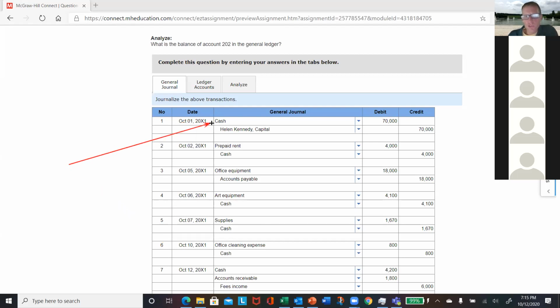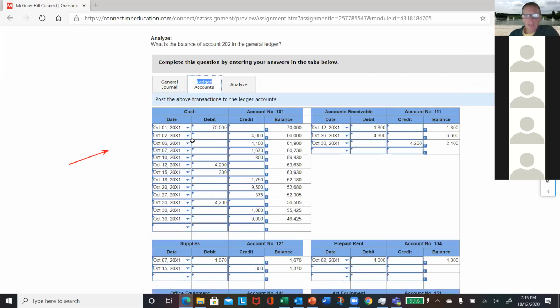So for example, the first one, you can see they got the date, they debited cash, they credited capital for $70,000. And of course, the next one was prepaid rent debit, credit cash, and so forth. Now, again, we're still doing your analysis. You got the asset accounts, you're following the rules of debits and credits, all that's kind of review. But in chapter 4, once you record this, then you post it to your ledger.